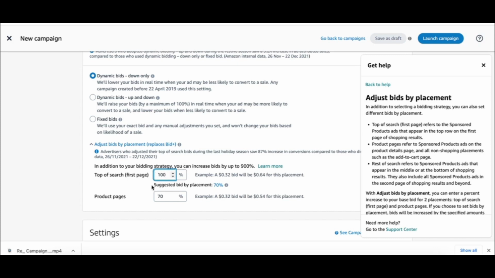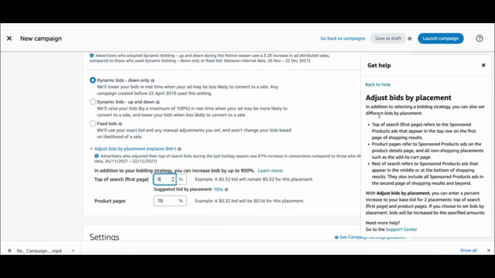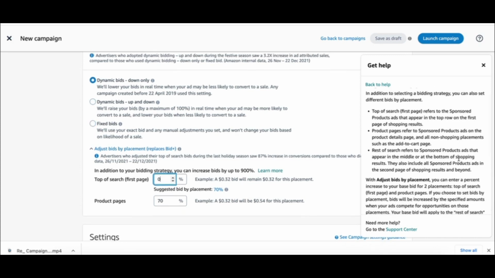So instead of being $1, it would go up to $2. And it changes depending on what your percentage is. You could do that up to 900%. That's a lot, obviously, and we're talking about books here. We're not talking about products with a huge profit margin. Obviously, it's only $2 to $3 that we're working with to remain within our profit margin.